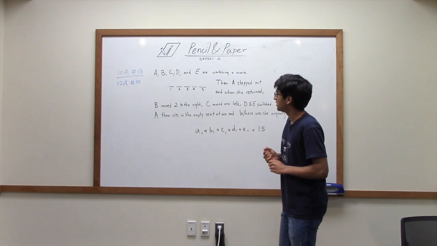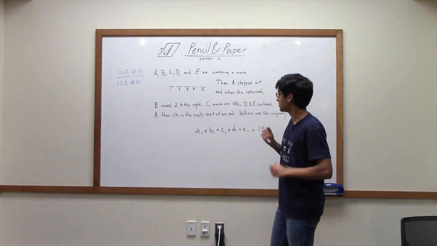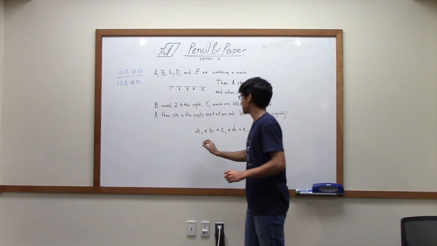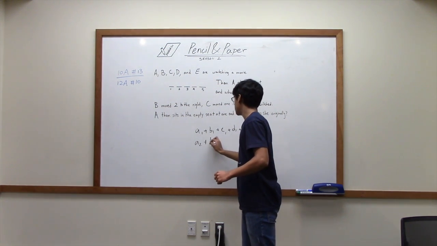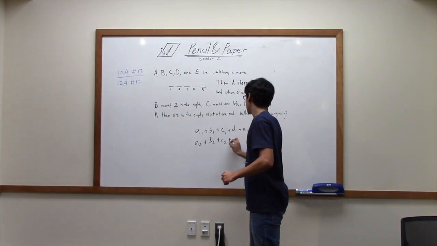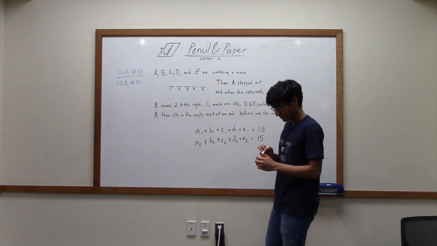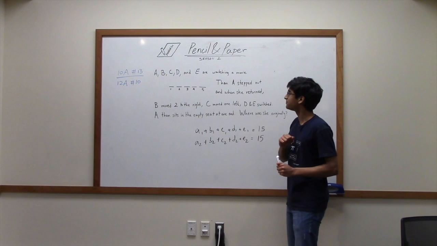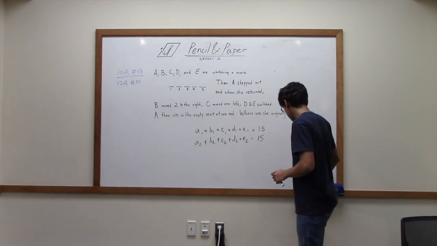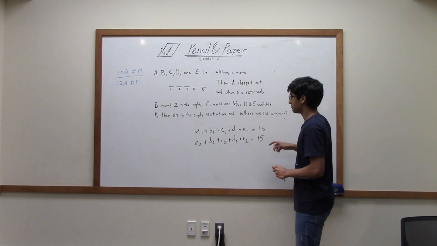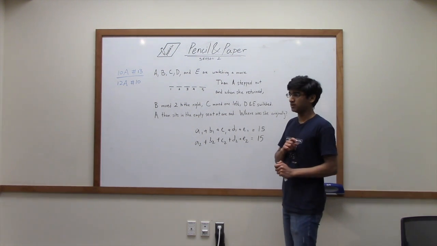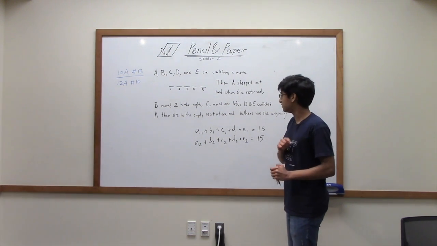Okay, and you can probably guess the next thing we're going to do is look at where they are after. Let's call them A2, B2, etc. And that sum has also got to be 15. And here's the trick. So, what happens if we subtract these 2? Except we're going to do it really cleverly.